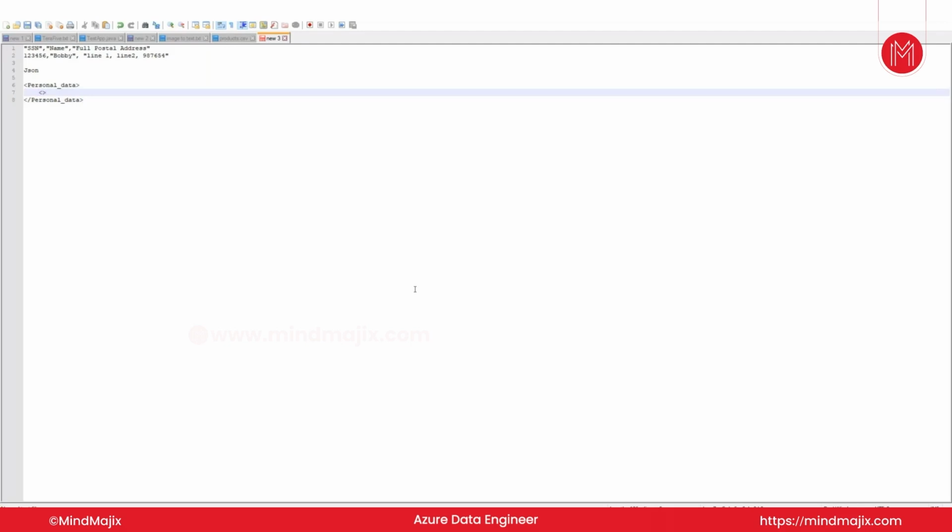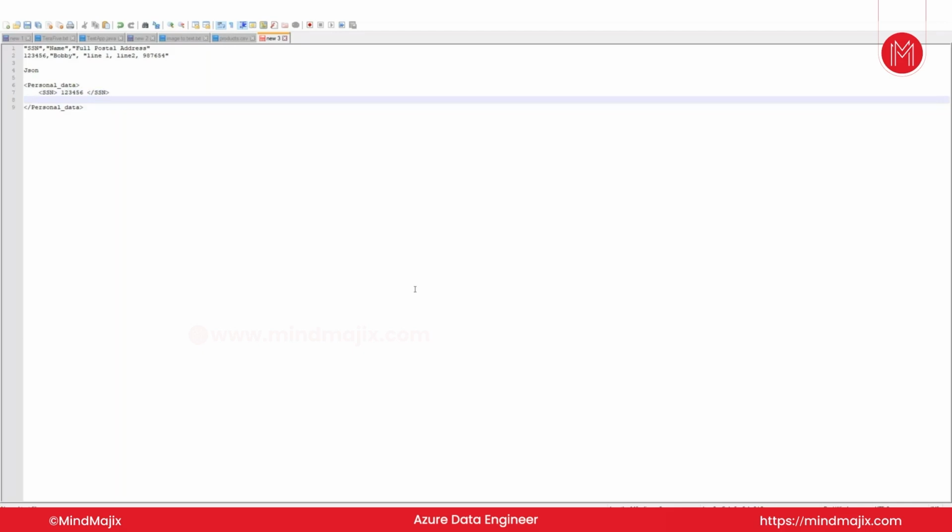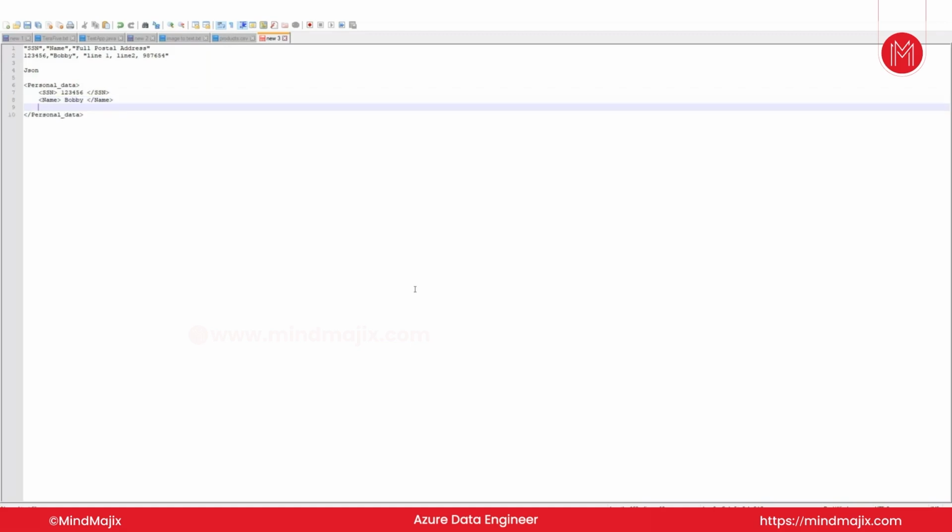And in between, I have an SSN tag, and then I have end of SSN tag. So 1, 2, 3, 4, 5, 6. This is the first field, and the second field would be name, and then it ends with a backslash name. In between, I would have a name mentioned. Same with the address tag, so we would have the complete address written here.